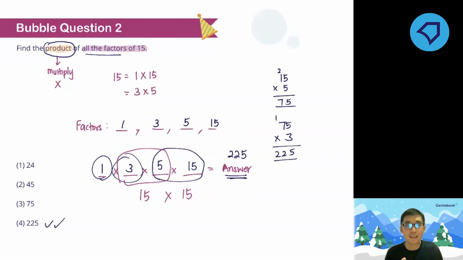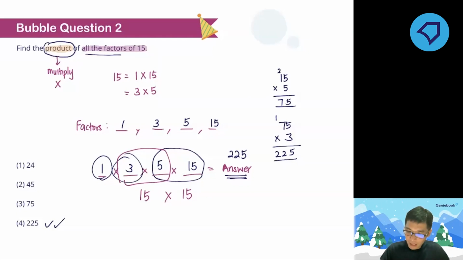But for those who already learned it from your seniors or from your siblings, then that's good. But if you do not know how to multiply 2 digit by 2 digit, you can do it like what I did here. Right? Take 15 times 5 first, then multiply by 3. Then you wouldn't encounter multiplication of 2 by 2. Okay? All right, now let's go on to the next concept.